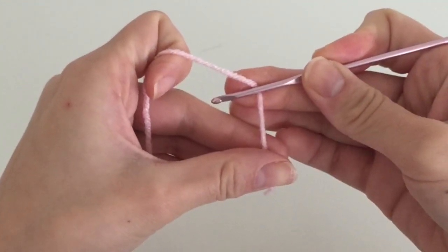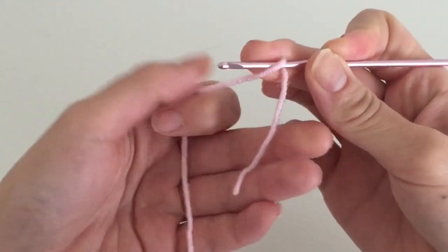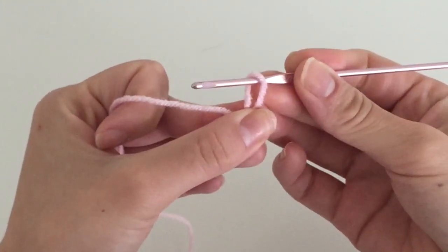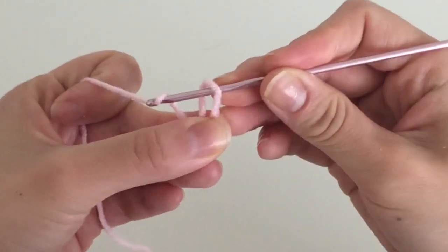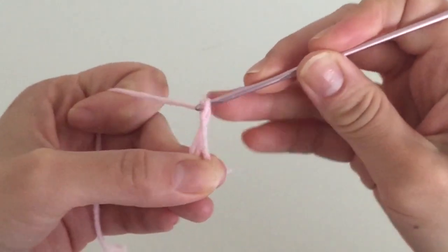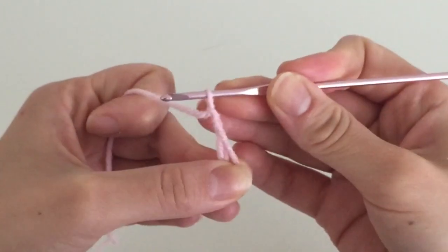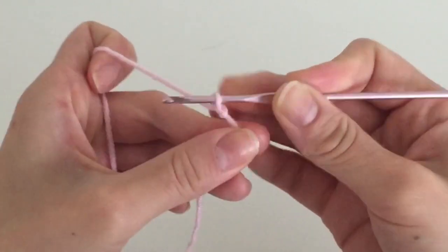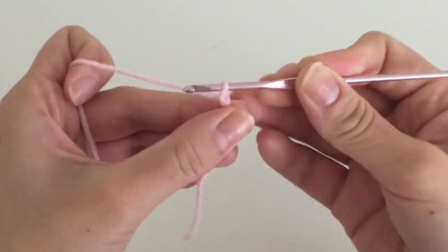I'm going to start by making the classic round ball. So if you already know how to make the ball, just go ahead and fast forward through this part. But all you're going to do is take the yarn, wrap it around the needle, place the needle underneath the yarn and pull through the hoop. Place the needle underneath the yarn and pull through the hoop again. And if you let go of the yarn a little bit and tighten it up, you'll notice that you have a nice little slip knot on top of your crochet needle.